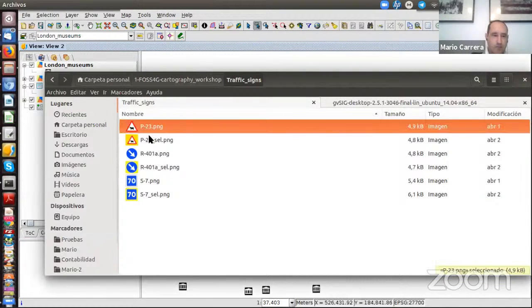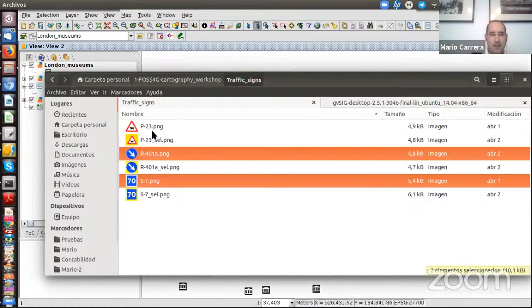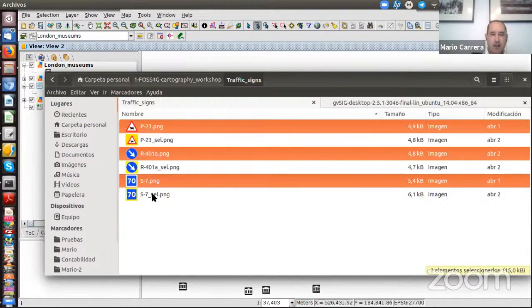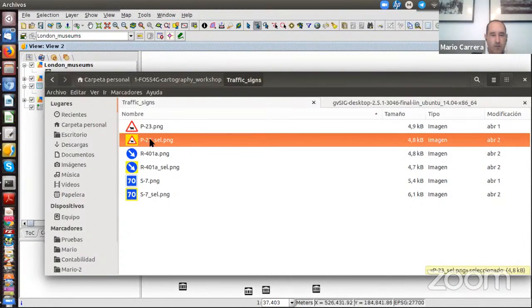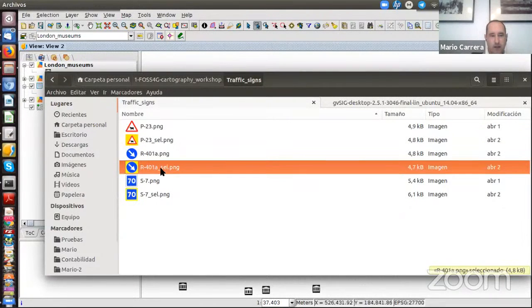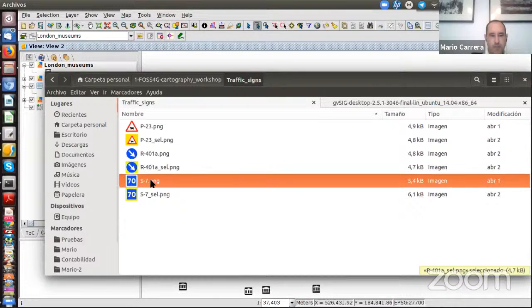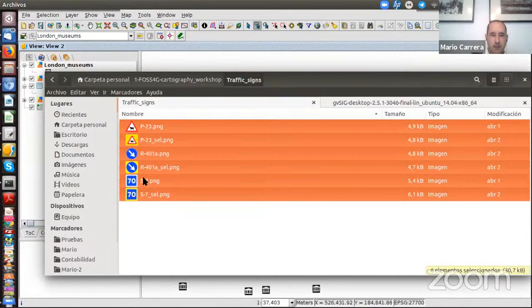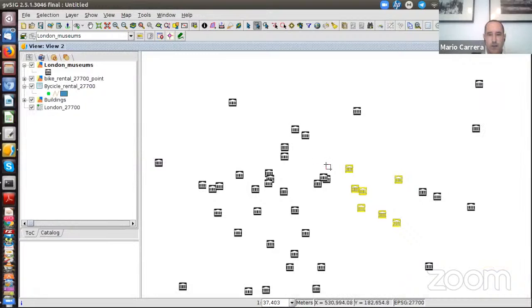In this case, there are 3 different signs, these 3 ones, and I have created the same ones, but with the yellow color, and the name is the same, but with SEL. If we load these elements in GBC desktop, it will show the yellow element when the elements are selected.